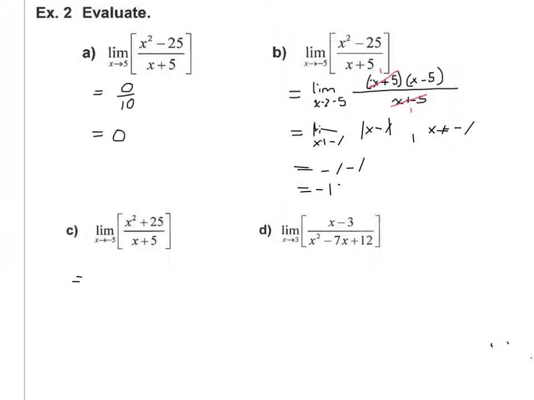And what do we do in our next case? So again, we can try direct substitution. We end up with division by 0, so we'll look for something else. We substitute in the numerator. We notice we'll end up with 25 plus 25 or 50 over 0, which of course doesn't work, and so therefore this limit does not exist. We didn't get that 0 divided by 0, which we wanted in order to try to cancel stuff out like we did in part B.